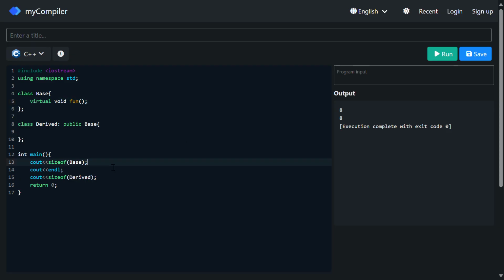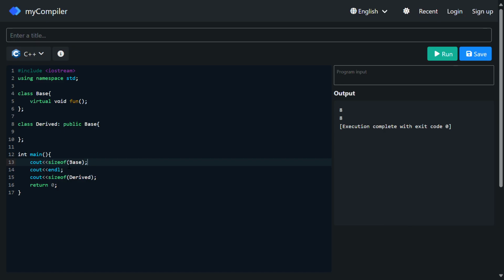Okay, so now why is it 8? This 8 is not the size of the virtual table. It is basically the size of the object. The object has added some data member, so that size is 8. We have seen about virtual functions: if we have a virtual function, there will be a virtual table.